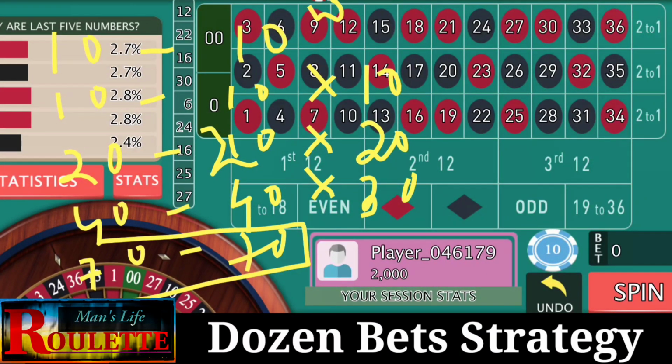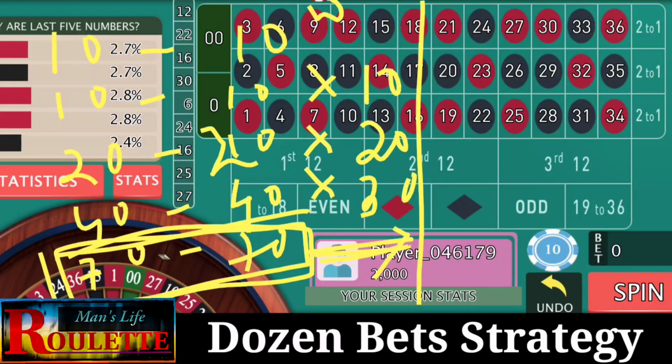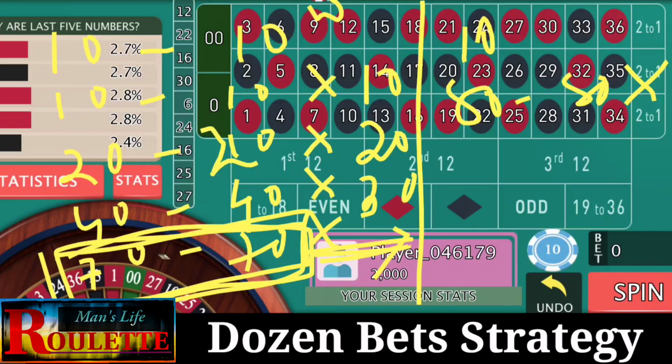And suppose you win this one. If you win this $70 spin, then your next bet should be again the same $70. But once you have won and you are at $70 and you lose this spin, then your next increase is again $10, that is $80 at both the positions. And suppose you lose this one, your next spin is again an increase of $20 more, now it has become $100. In this way you have to increase your bets.